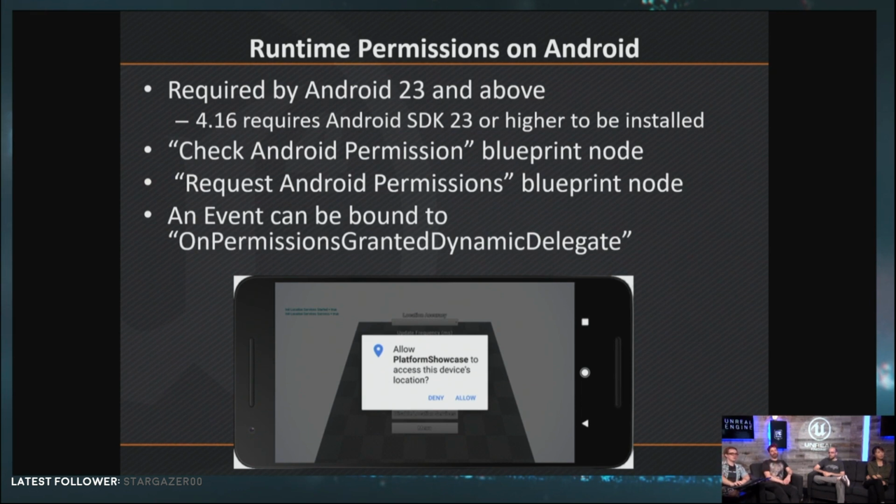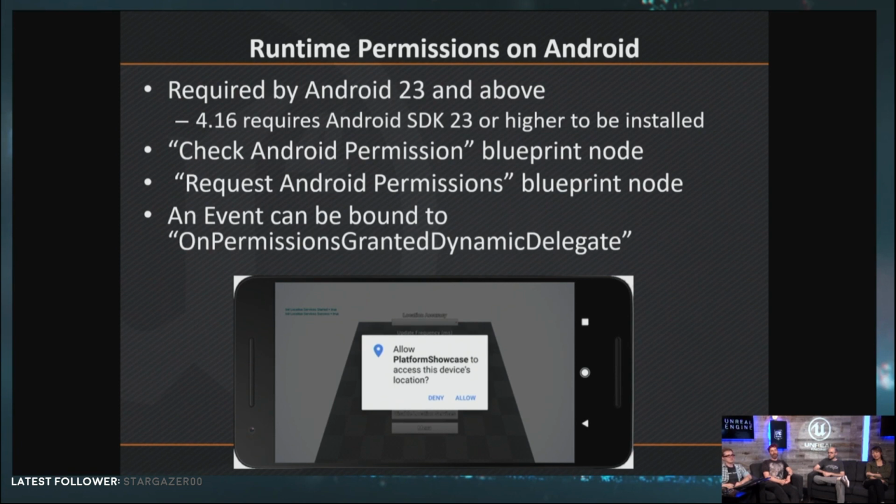It's just good descriptors. This is for Android's new system where instead of having to agree to all these crazy permissions when you download the app in the first place, it'll ask each time you go to use something, can I use the camera? Can I use the internet? I think that's one of them. Can I use the keyboard or whatever? So can I post from your Twitter account? Can I get location stuff? Yeah. So it's kind of similar now, again similar to how iOS used to do it.